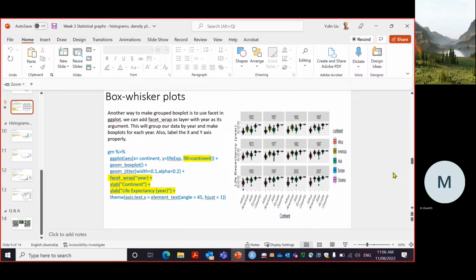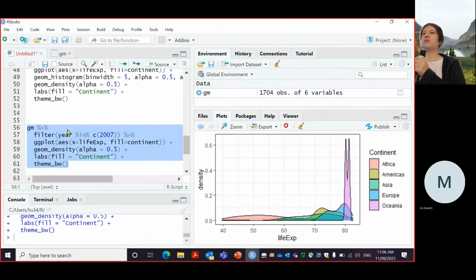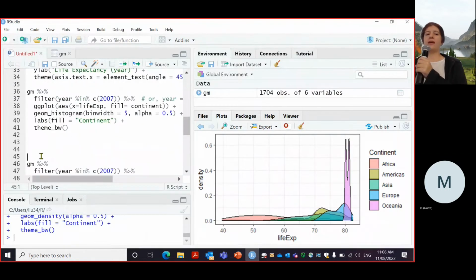Firstly, something you want to do with all your code is use comments effectively. With something like this, for example, I would write hashtag histogram, hashtag density, or whatever for all of them. So when you're coming back in future units, you don't have to try and figure out what you're coding. You can just say, oh, here's my histogram code, I'll copy and paste that and change the data labels. That's legit all you have to do.